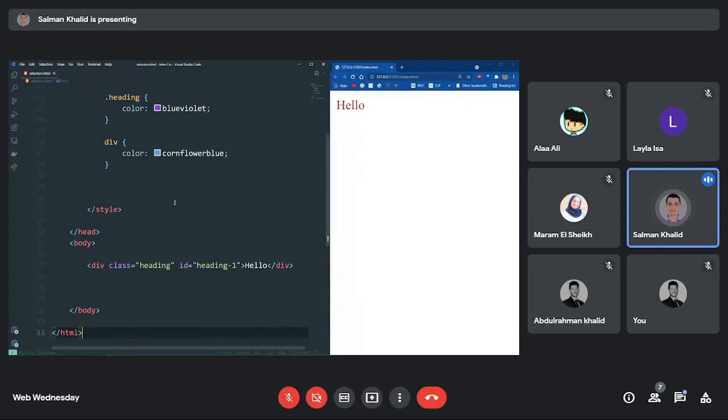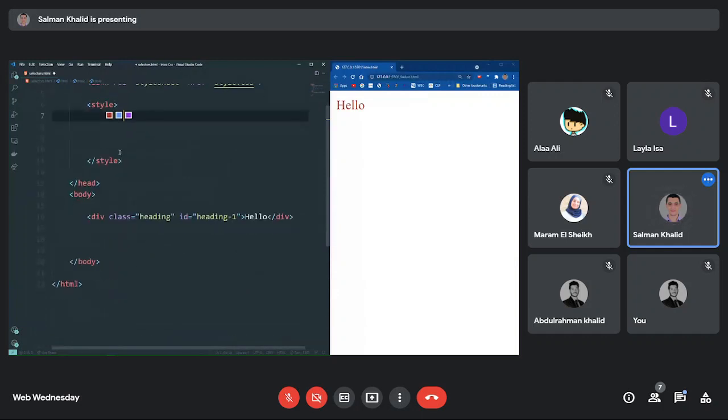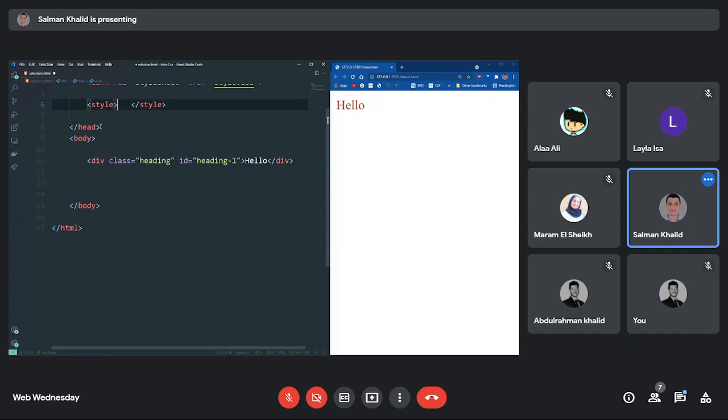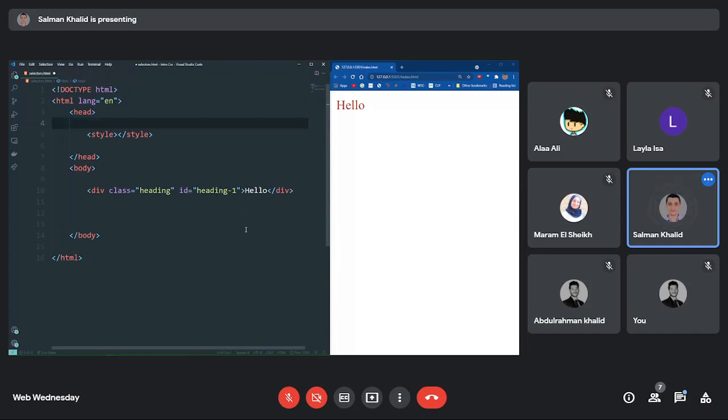Let me remove the index.html link, we don't need it now, so we only focus on this. We have a body tag and we have a heading tag. We have a style tag inside the head, but we'll not use it now.